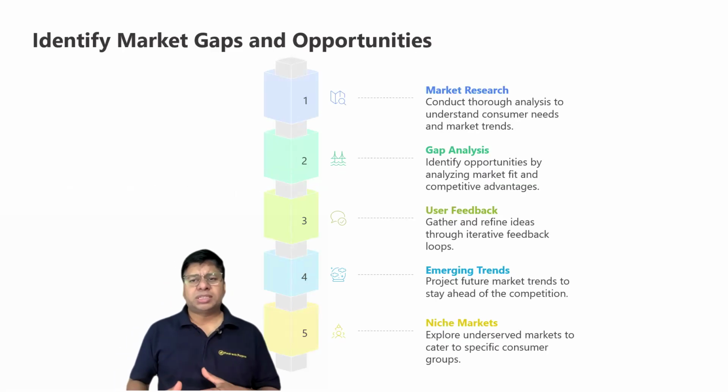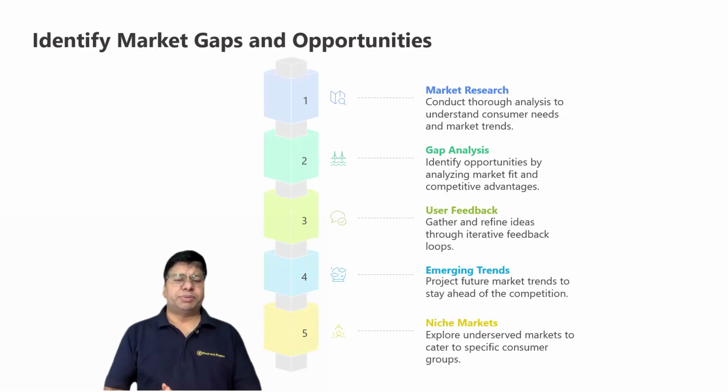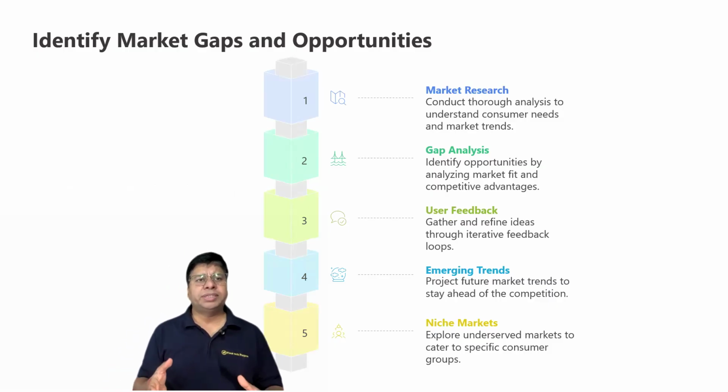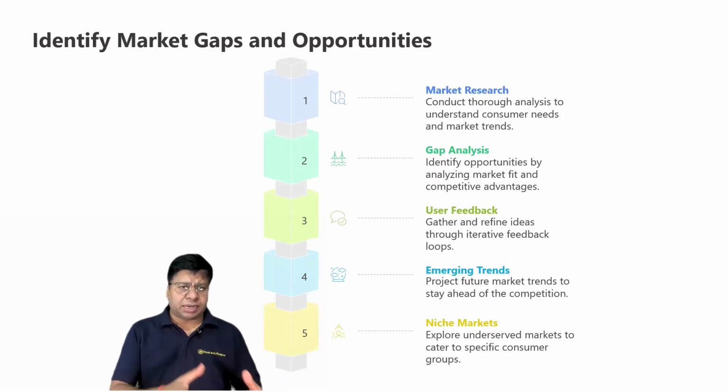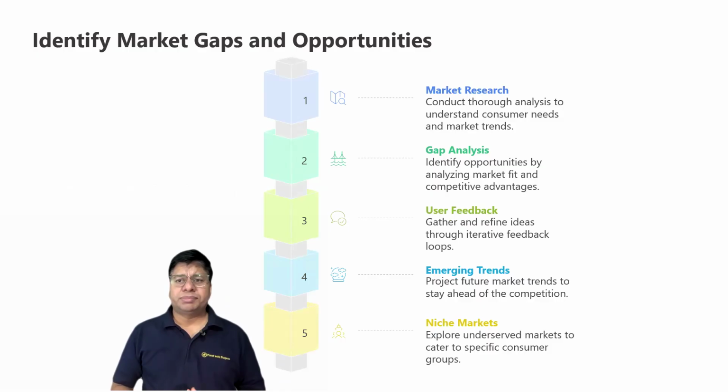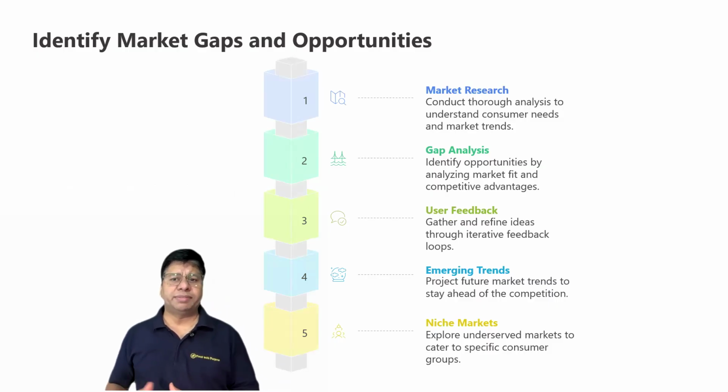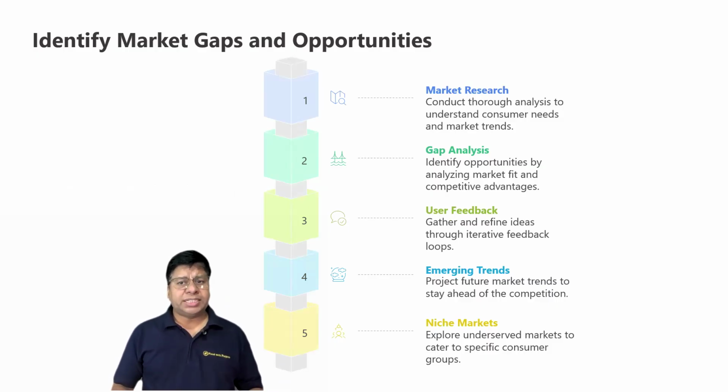Here is how to systematically identify gaps and opportunities. The first point is market research. Start with understanding the market, the customer's pain points, behavior, and unmet needs. Look at both quantitative data and qualitative insight. What is changing in the market? What are the competitors offering? Where are they falling short?